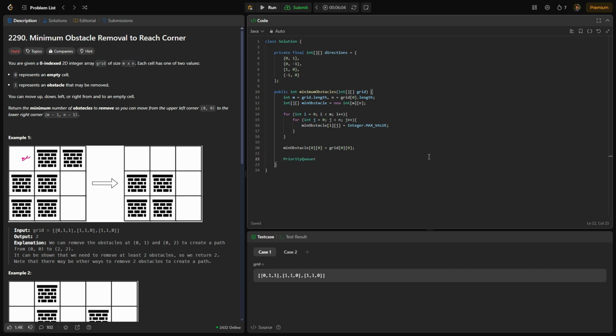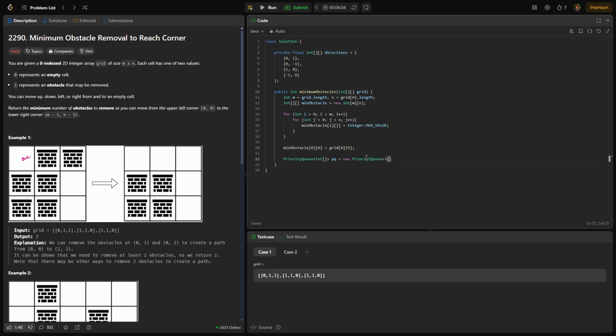And it is going to be a priority queue of integer arrays. We could call it our pq, which is a new priority queue. Now, when you're defining a priority queue, you also have to define how things are sorted. Because it's a priority queue, it's going to automatically sort the smallest at the top.